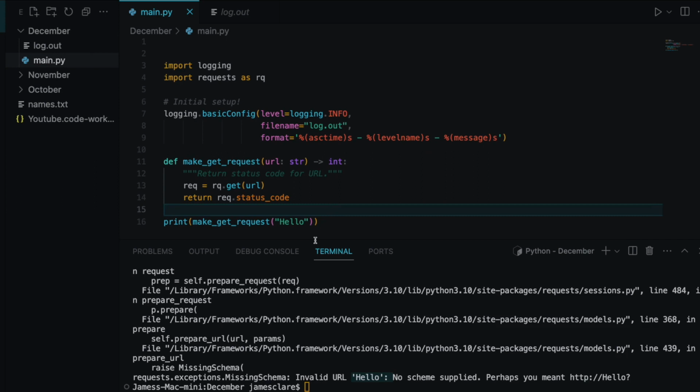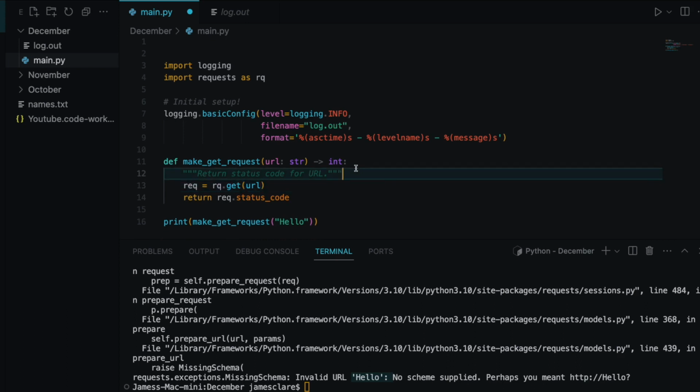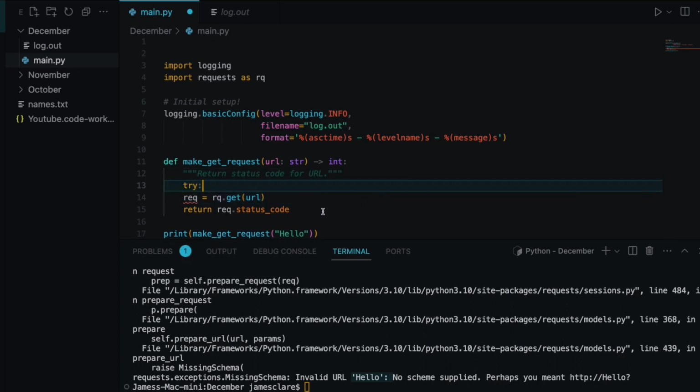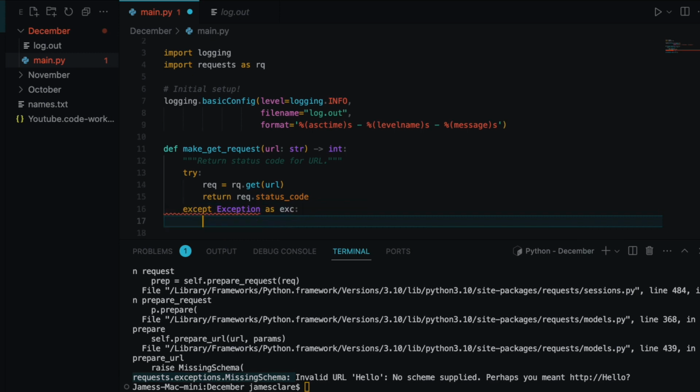So what we might want to do first then is make some basic exception handling around this with appropriate logging, and that appropriate logging is then going to go into here. So let's do try, and let's do this all indented here. Then let's do except. Now what you could do is try and catch this as a specific error. I'm going to be a bit naughty and just do except Exception as exe. So I'll catch a general exception for this here.